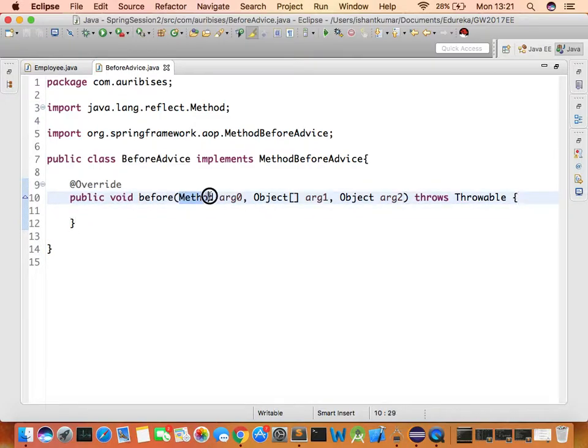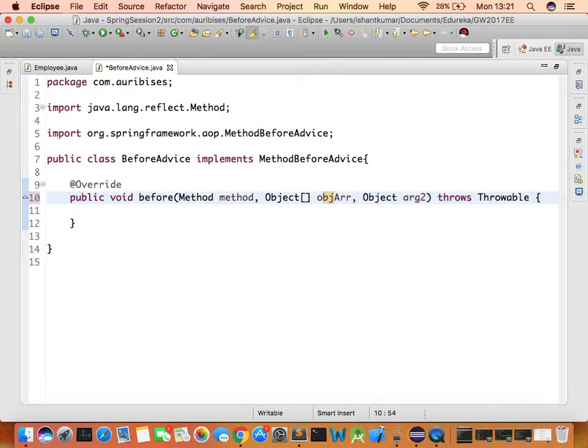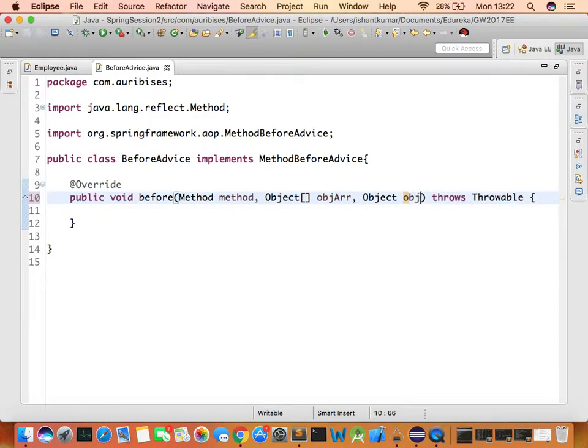So the before method is taking a method. For example, for this arg0, I'm just going to call it method. For the object array, you just say objArr. It can be any name. You can take arg0, 1, 2 as per your preference. We got BeforeAdvice, which implements MethodBeforeAdvice over here.